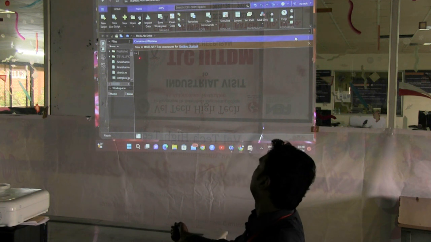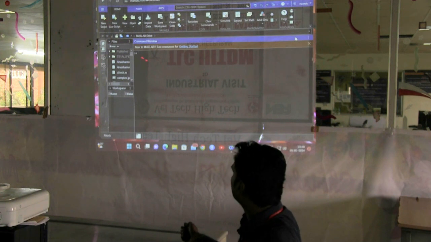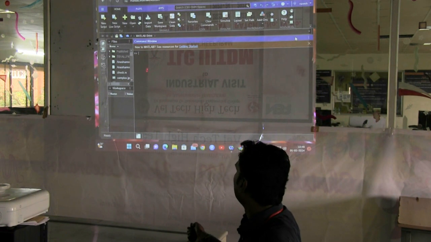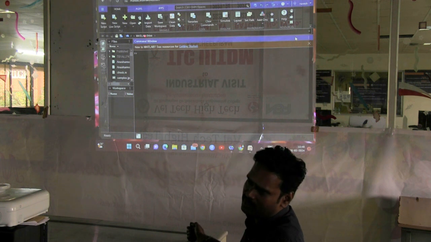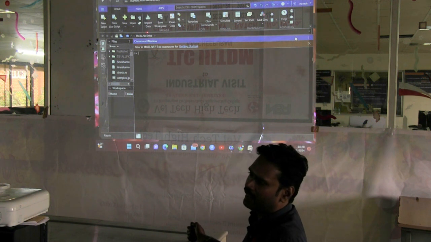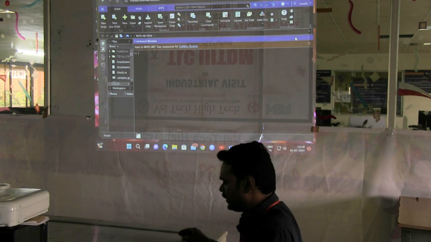Sir, see here, I already showed you. What is the command window? This is the command window. Here only you type the programs, run the program, get the output, everything is shown here. You can also use it like a calculator on your Windows. Adding, subtraction, multiplication, division, everything we can use here. For simple things you can check it here.